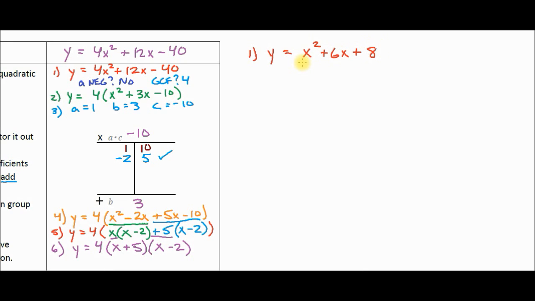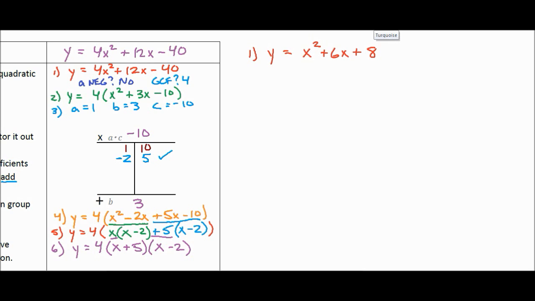And the question is, we want to change this standard form to intercept form, and to do that we have to attempt to factor it. So if I were you now, I'd pause the video, try these steps, see if you can get to intercept form, then start the video again and watch my process and see if you are understanding the steps. So pause now.